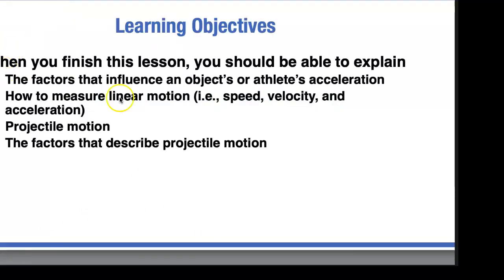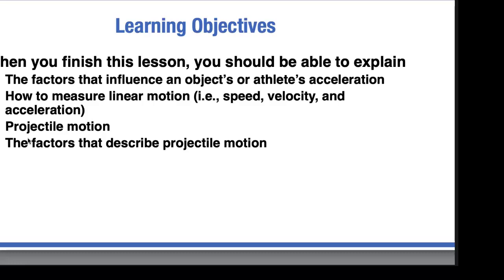So what we're going to work on is things that influence a person's or object's acceleration, and how to measure that linear motion. That's what we're going to do outside: speed, velocity, and projectile motion. Since there are so many of us here, I'm going to have some of you play catch, and I'm going to see if I can figure out this app that I got last year that would figure out how fast you're throwing the ball. One, you're going to do it by hand, actually calculating it off of a video. And the other one, we're going to see if an app can do it for us. So we'll see how that goes.